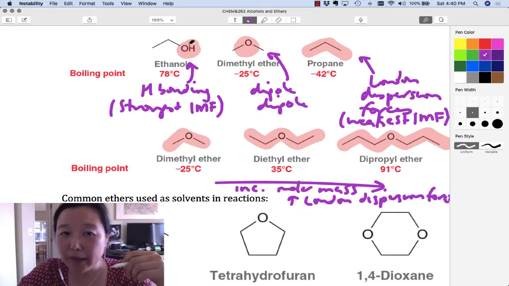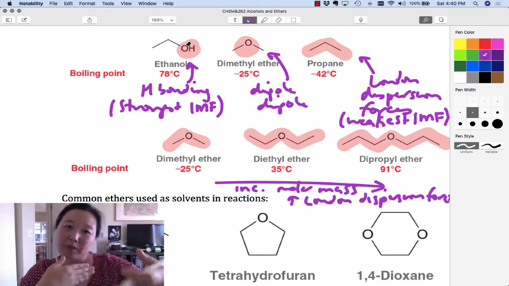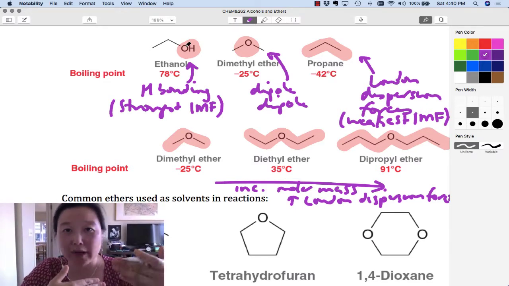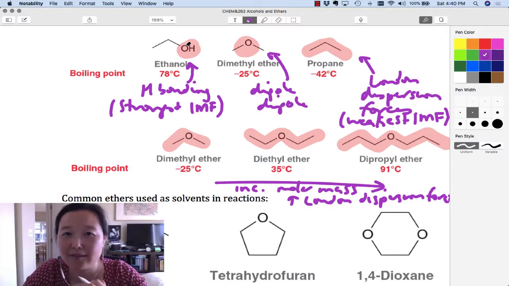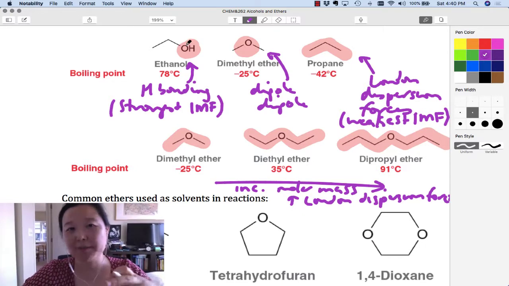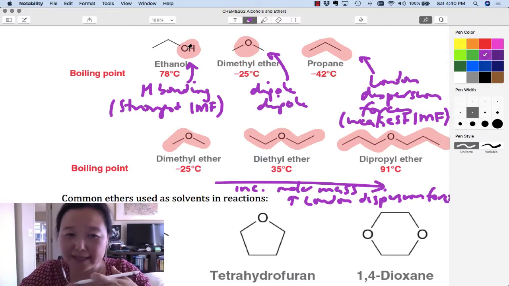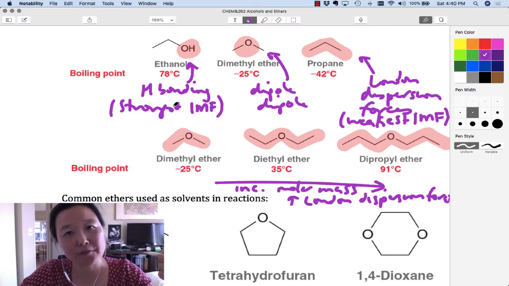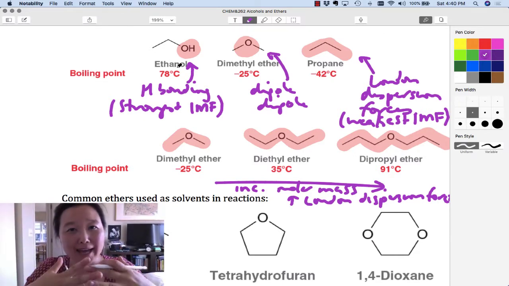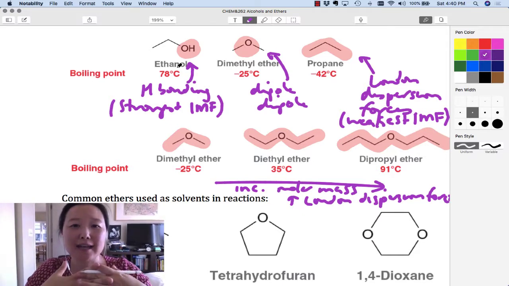Now we know with OHs that they form hydrogen bonds with other molecules with OHs or NHs or HFs. Highly electronegative atoms have a strong dipole. So those very strong dipoles are capable of hydrogen bonding. That's our strongest intermolecular force. So boiling point is going to be pretty high for molecules that can hydrogen bond strongly together.